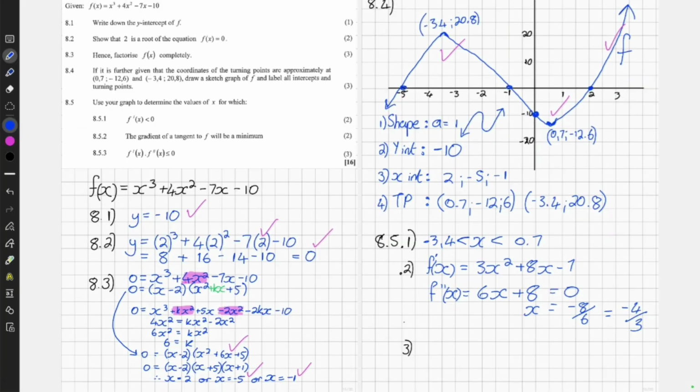Question 8.5.3, where is the derivative times the double derivative smaller or equal to 0? Now, this is extremely confusing. So you have two choices. You must either just think what it implies, or you must then draw both of those graphs on your graph. I would not go for that unless you are a genius with calculus. Otherwise, you can make too many mistakes. But let's interpret what's going on here.